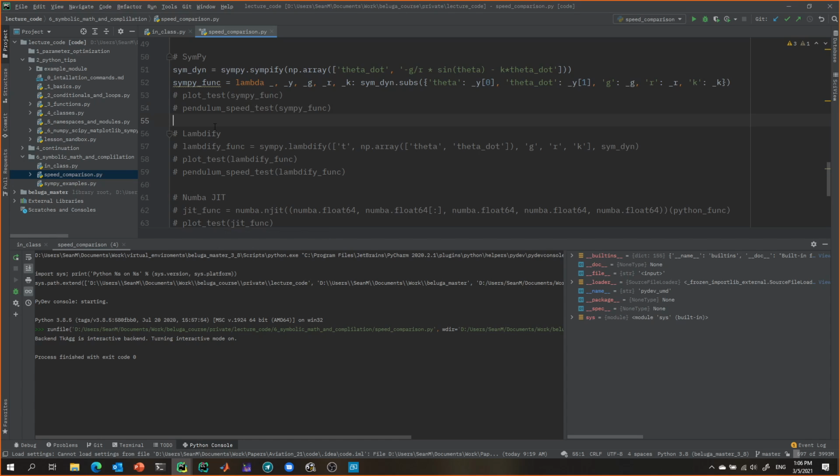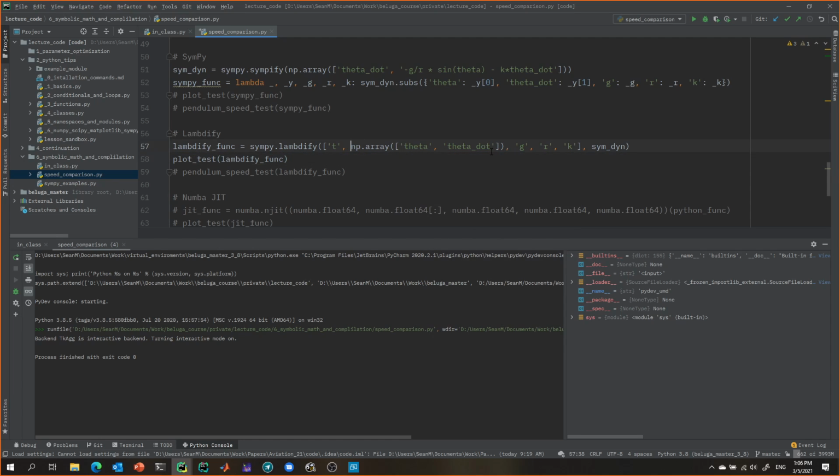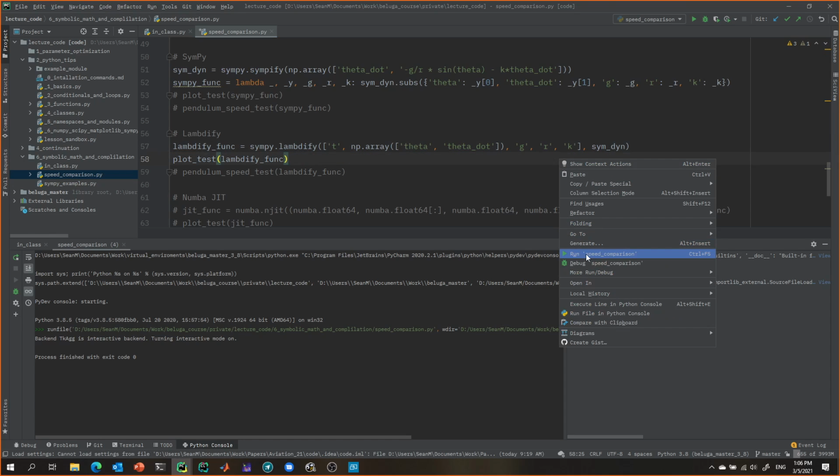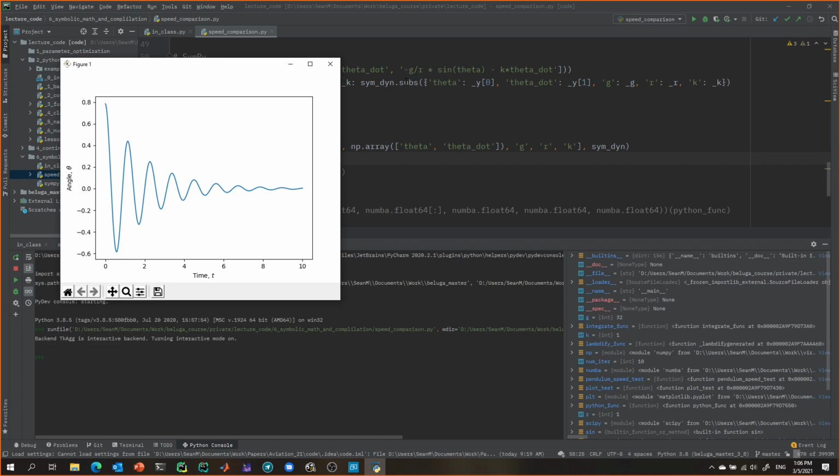But so we don't want to be substituting things in all the time. So now we lambdify. Like we had in the last one, we have our arguments in the first column. See how I could put in an array of arguments here. It's smart enough to know what to do with that. And then just the symbolic dynamics. Running that again, we get the right result. It looks correct.